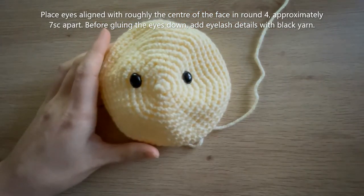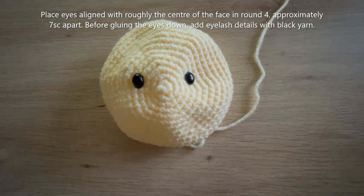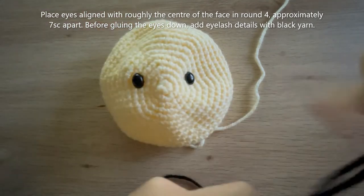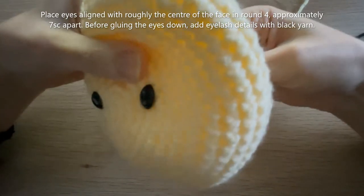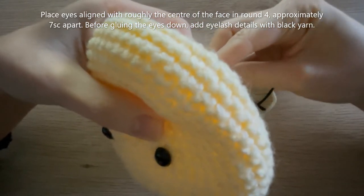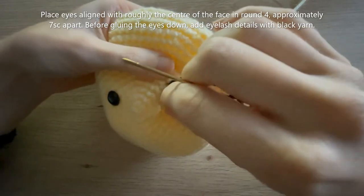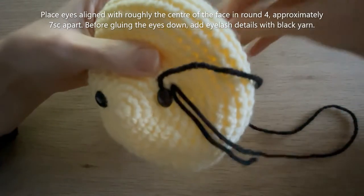But before you put the backs onto the eyes, what you might want to do is add the eyelash detail at this point, so that's what I'm going to do, because then you can kind of hide it underneath the eye. So I'm just going to start that now. I'm just going to bring the yarn through to roughly, I think maybe a stitch below, but actually no, into this stitch. Just play around with it and see what looks good, and then I'm just going to make it go just into this stitch.